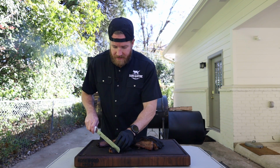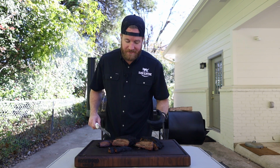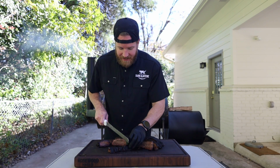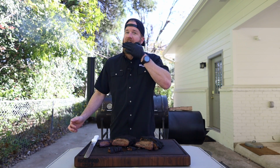So first thing to do, we're gonna go for a little bite on this little burnt inside here. Messed up and cut the side next to the mohawk, which is basically just lean with a little fat over it, versus going for the burnt inside. So we're gonna give these little nuggets a taste first. They look fantastic. Let's see how they taste. Cheers.